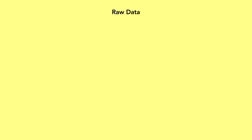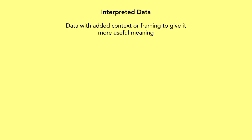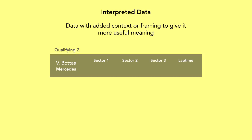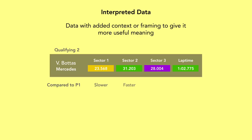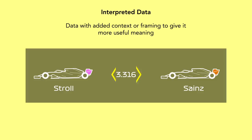On-screen information in F1 has often been raw data — just the facts: a driver's lap time, the gaps between cars in seconds, or the actual positions of cars on track. In the last few years we've been getting more interpreted data, where rather than F1 just showing you data and letting you figure it out, it's directly telling you more about what the data means. A mild example started over a decade ago when F1 began colour-coding relative lap and sector times in yellow, green, and purple. Yellow indicated a time was relatively worse than a benchmark, green that it was relatively better, and purple that it was fastest of anyone. More recently, yellow and green chevrons appear every time the gap is updated to tell you if it's growing or closing. Colour annotations like this let the audience more quickly understand what's happening — you immediately know if a car is faster or slower.